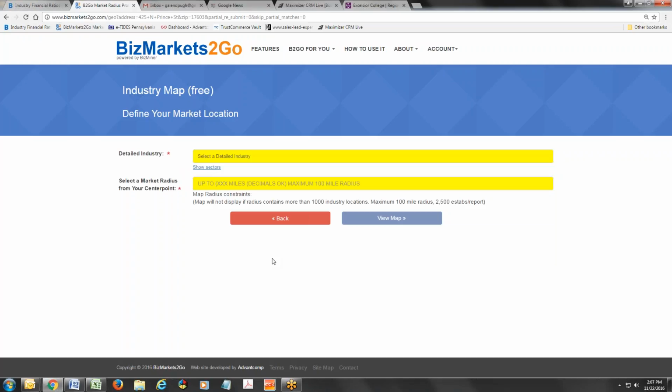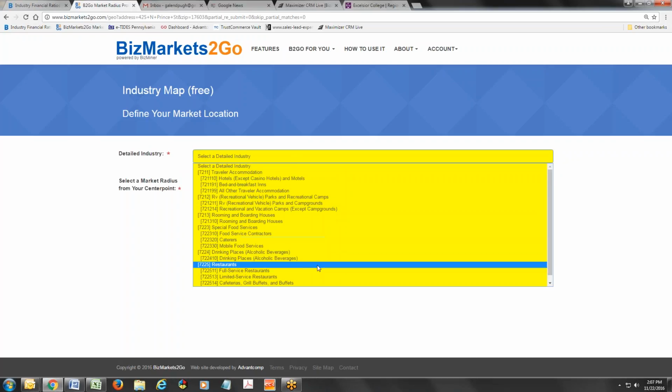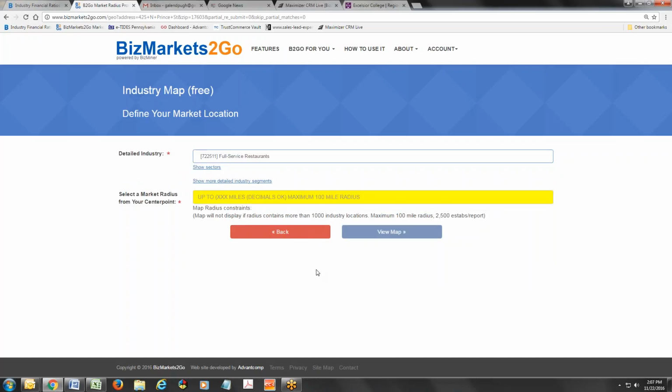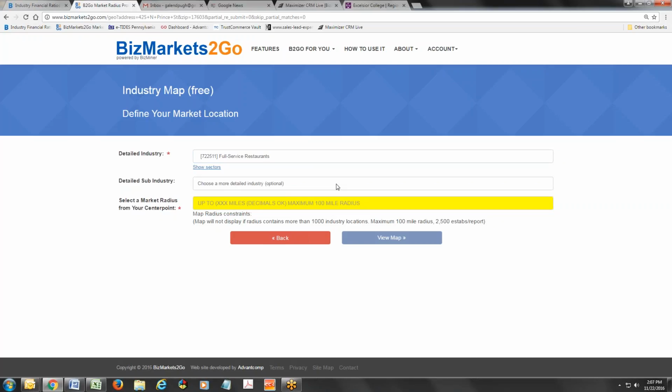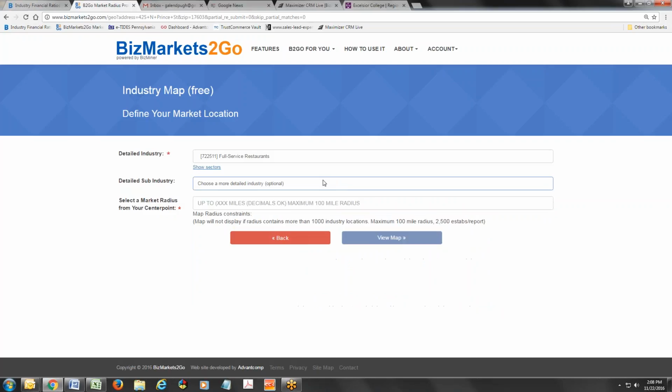And then after selecting your sector, you'll select a more detailed industry segment within that sector. And as you know, with BizMiner, we even go beyond the 6-digit NAICS code. So if you want to, you can even pull up a more specific subsegment. But we'll just stick with full-service restaurants for this example.